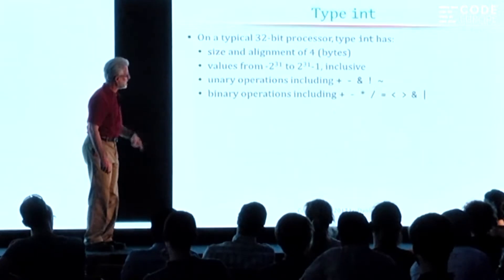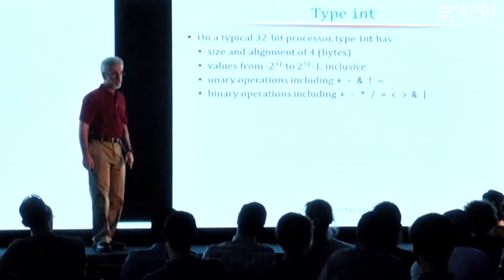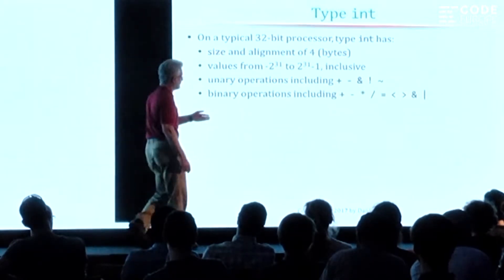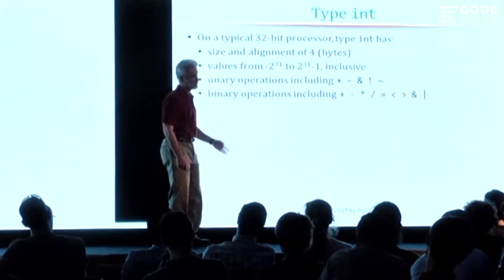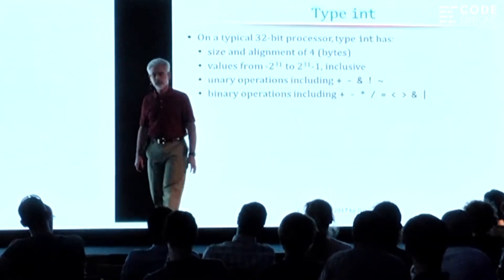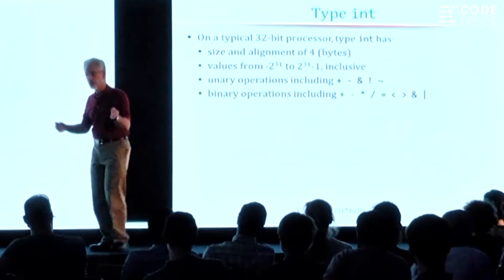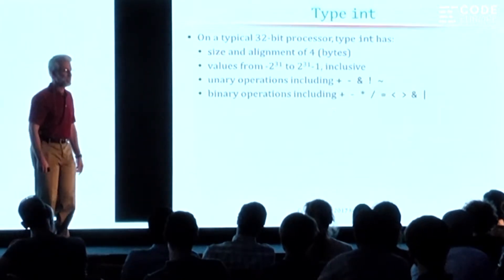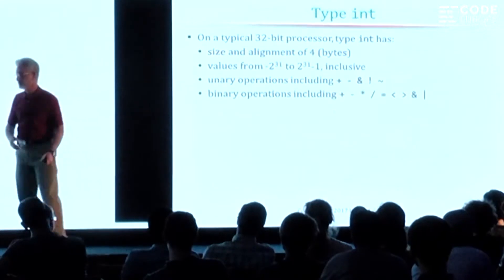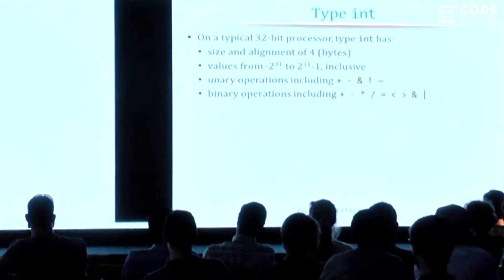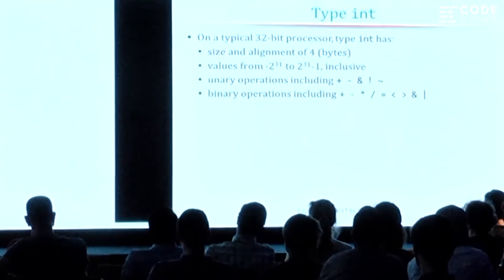Before I go on, let's just think for a moment: what is an operation that you cannot do on an int? What's important is not only the set of things you can do, but the set of things you can't do. What's a built-in operator that applies to some types but can't apply to an int? The subscript operator — X must be a pointer and the index an integer, so you can't do integer square bracket integer. And you can't do star i — you can't dereference an integer.